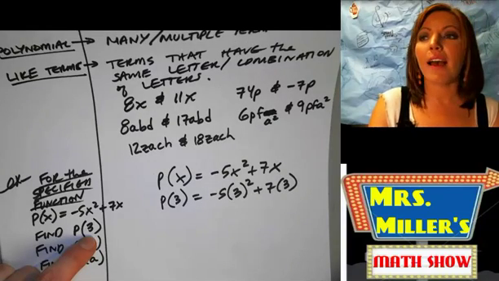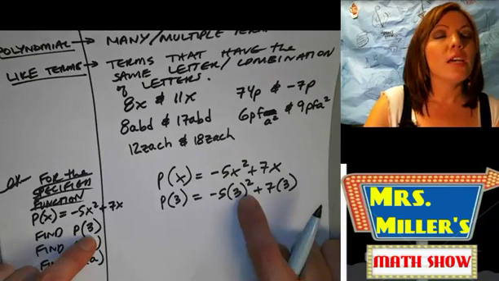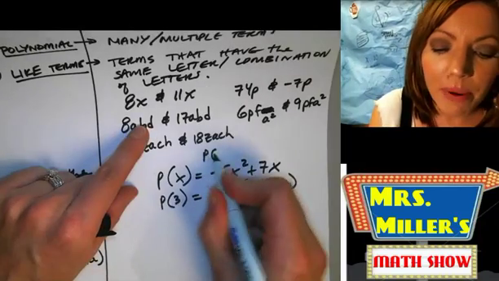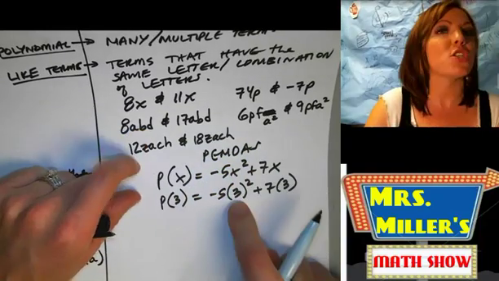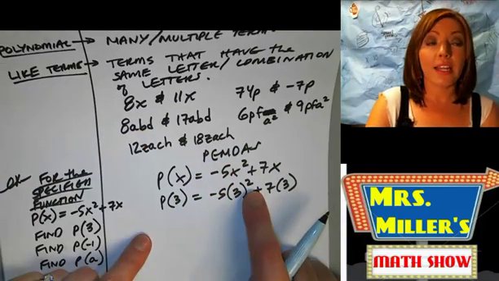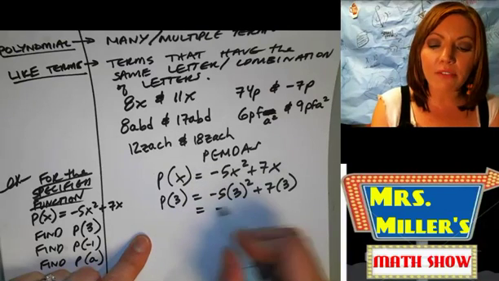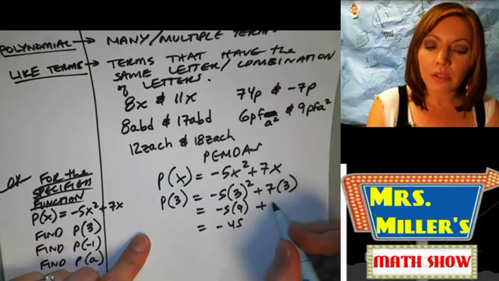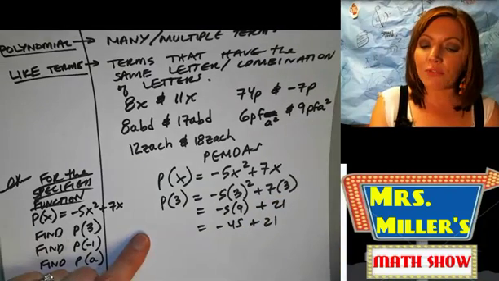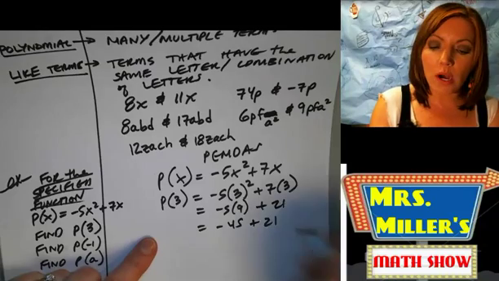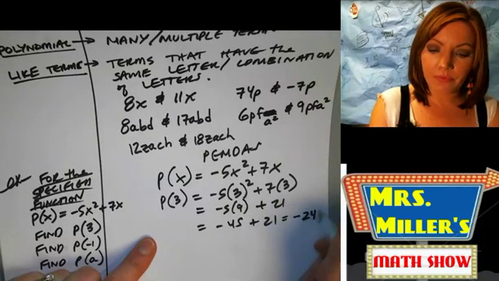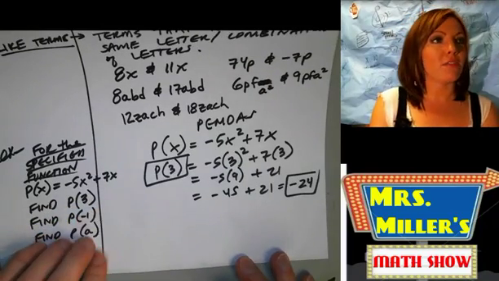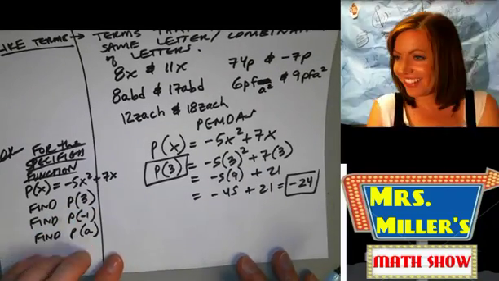Now, let me repeat what you just said. The only thing that's squared here is the 3. And if we want to go back to PEMDAS, exponents happen before multiply. So 3 squared is what? 9. 9 times negative 5? Negative 45. What is 7 times 3? 21. Okay, what is negative 45 plus 21? Negative 24. Excellent. Everybody give it up for everybody who just did all of that. All right, how about the next one?